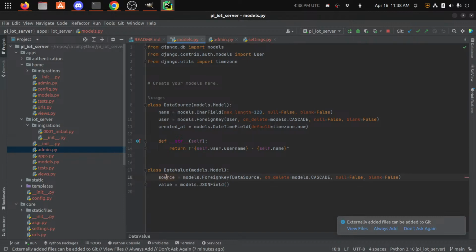So we have a data source, we have a data value. I find it convenient to have the user be tied back as well. I know technically the data value is tied to the data source, and the data source has the user, and therefore the data value already has a link to the user.